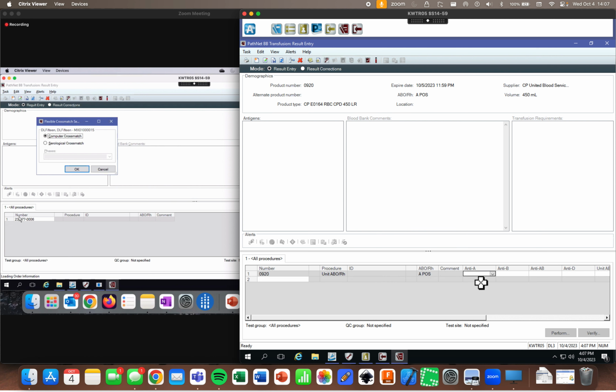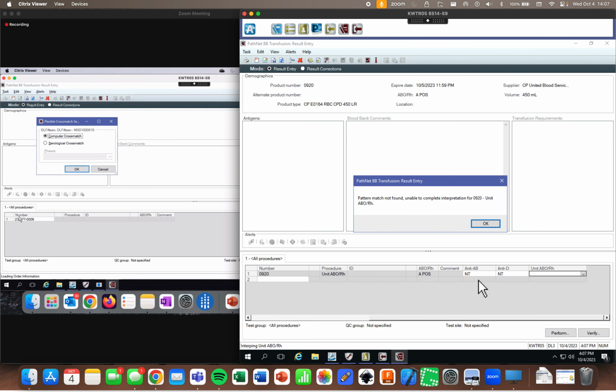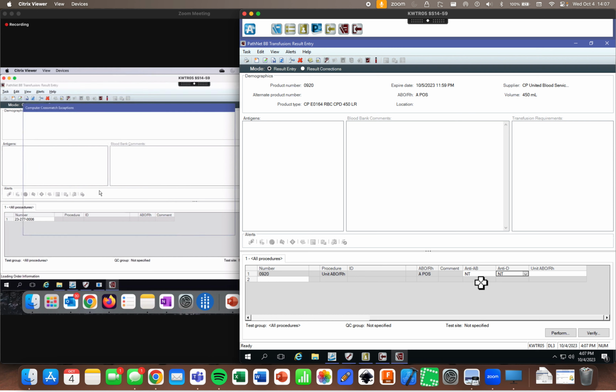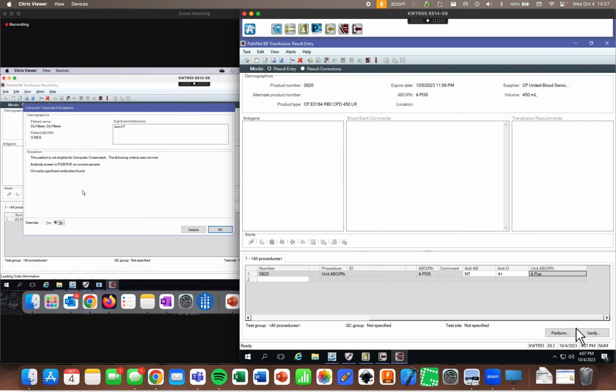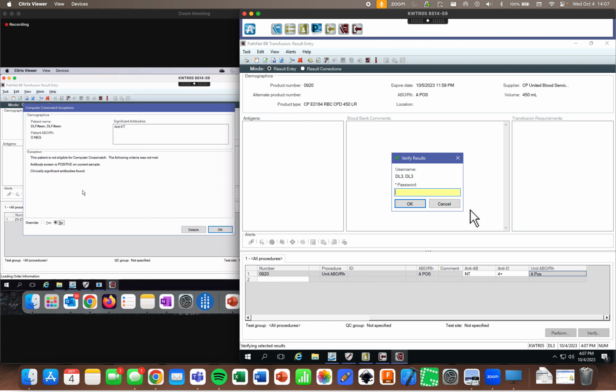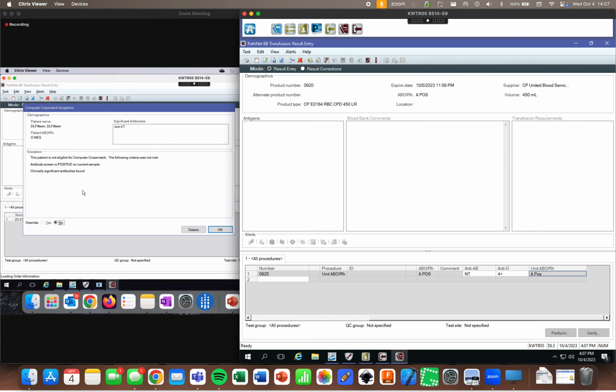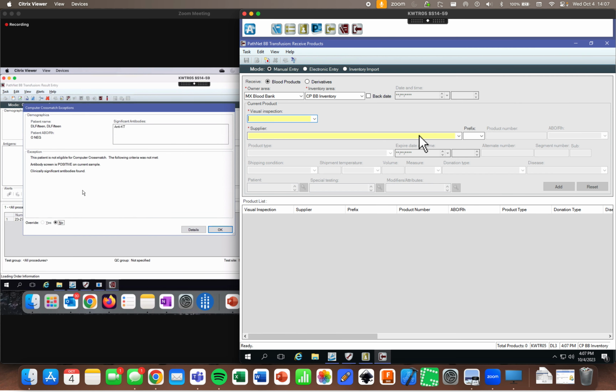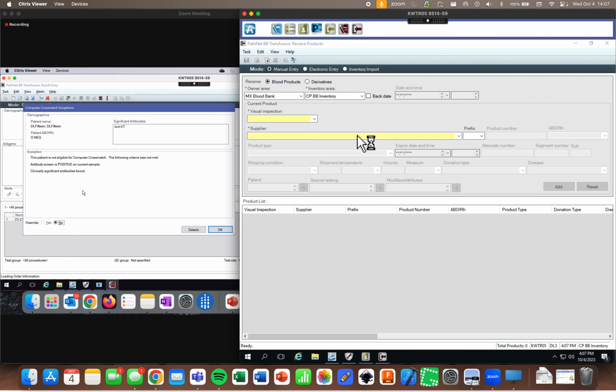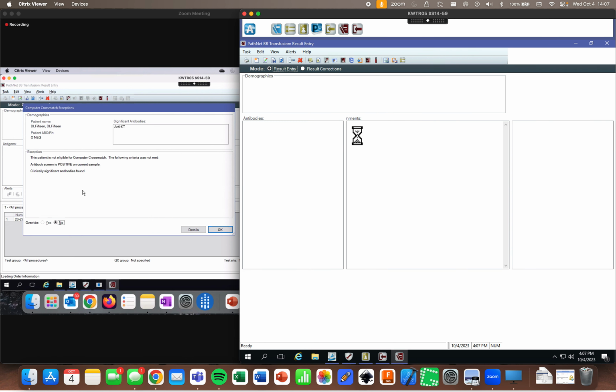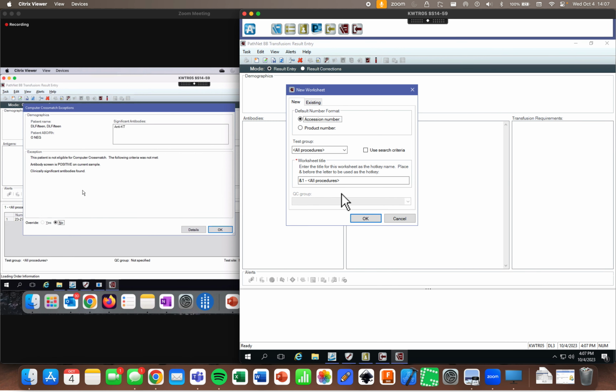We can try to do our computer cross match. If I click OK. Oh, well, that's why I said try. We did not succeed. It says the patient is not eligible for a computer cross-match. They have an antibody screen with positive results for the current sample.